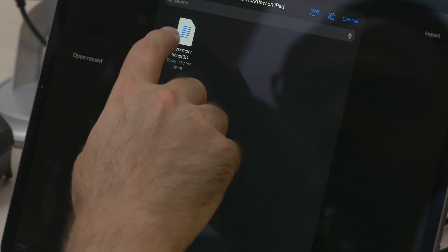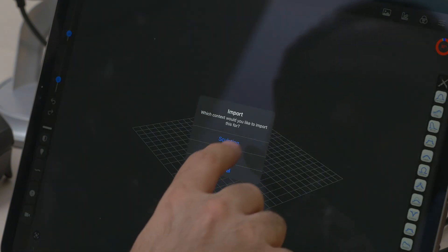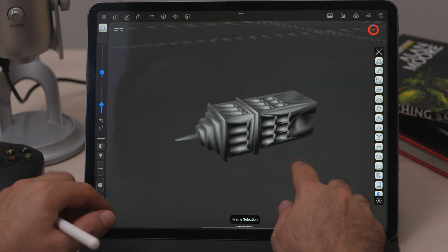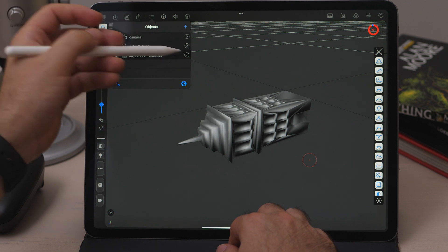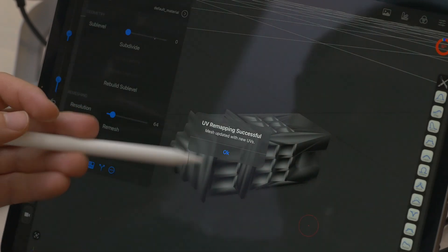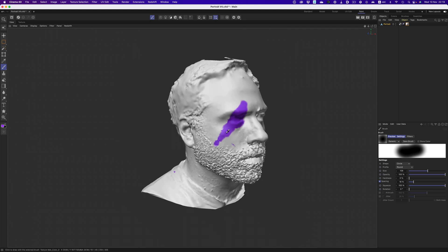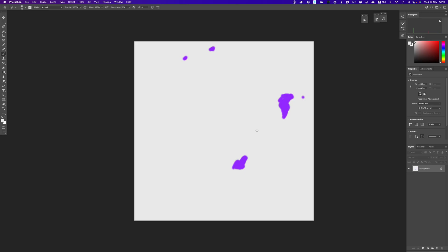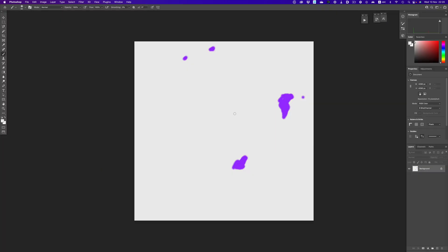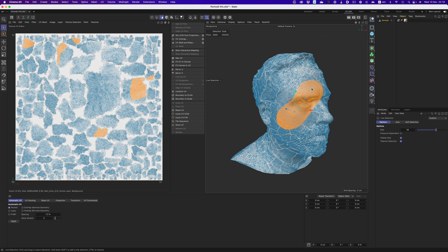Once we import the object into Forger, we'll get a popup asking us to pick a context — tap on Sculpting. You can already tell we have some issues with the scale, rotation, and shading, but let's ignore them for now. Generate Automatic UVs is the command we need in order to produce UVs. Forger automatically creates them and we don't have to do any manual work. Auto-generated UVs have their benefits but also limitations — they are good only if we're painting our texture onto the 3D model. The moment we decide to edit that texture in a 2D view like Procreate's 2D view or Photoshop, things will get very complicated, because auto-UVs don't prioritize readability. A single area of an object is scattered throughout the UV map, making color adjustments just plain impossible. But for starting out, auto-generated UVs are perfectly fine.